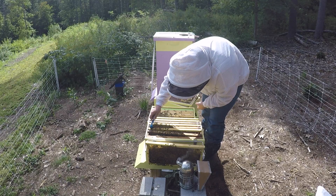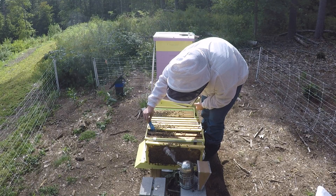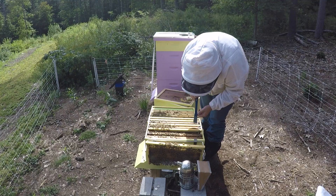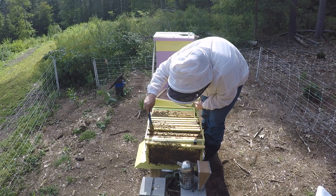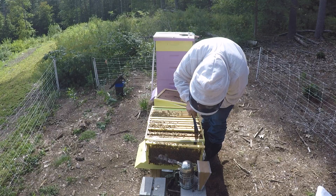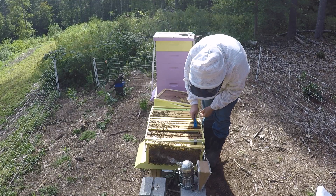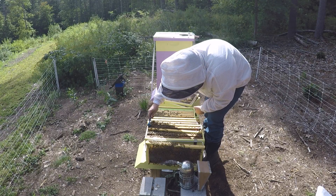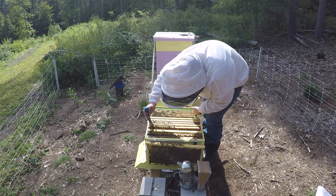I'm not doing a full inspection today. We did an inspection this past Monday when we had the Patukoway Beekeepers Association by and they really helped us out — showed us a lot of things we weren't doing the best way possible. Just cleaning things up today, trying to get back to proper bee spacing, and treating for mites. We are completely infested with mites. We learned how to do a proper sugar roll, which I'll show you next time. And this Russian hive — they're starving. There's plenty of wild food out there but for whatever reason they're not getting it, so we're going to feed them some sugar syrup.